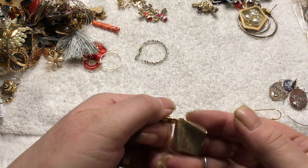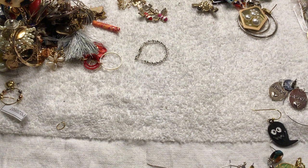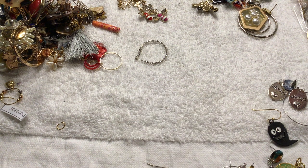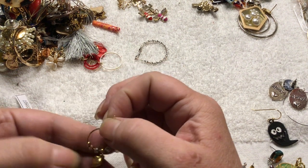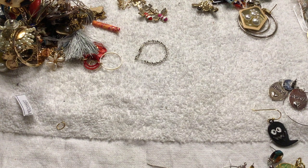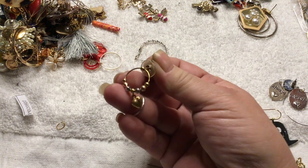This one is a clip-on. Here's another pin. Let's see. What the heck is that? Looks like it's just supposed to be a gold nugget. Different. Okay. If you say so. I'm guessing this was an earring in the... Oh. It's supposed to be straight. That's what happened. It got bent. Okay, I'll put it back on it so I know. Goes like that. That's pretty.